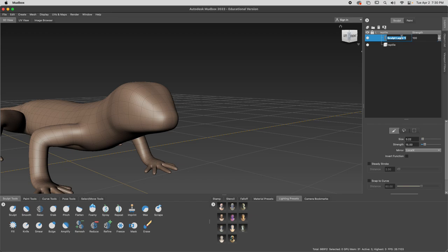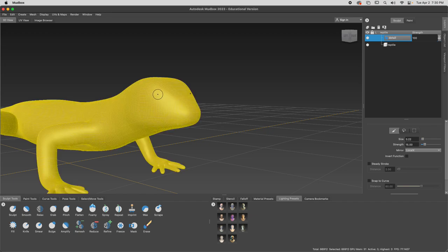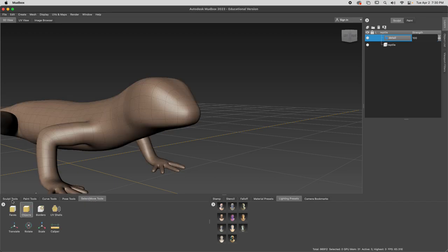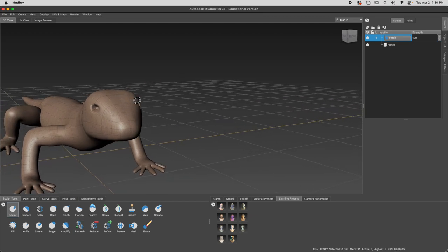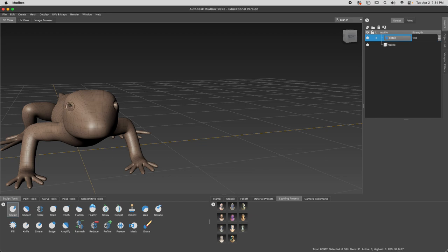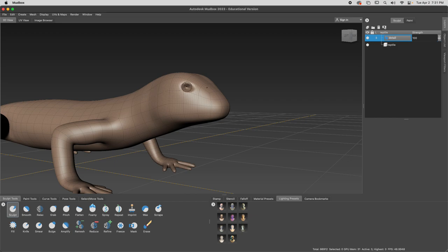So this one's my detail layer. Just to get back here real fast. And now I'm going to, oops, get on sculpt. Get off select, excuse me, sculpt, and too far, too strong, way too strong. Control. There we go. There's my little eye socket. Smooth that a little bit. All right. Holding shift will always go back to smooth, which is nice.